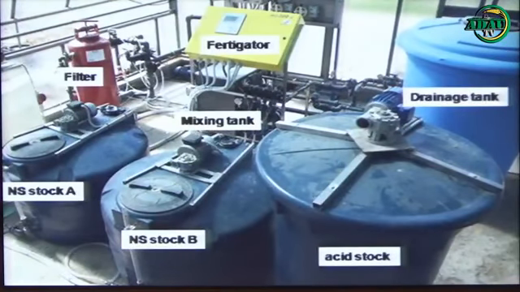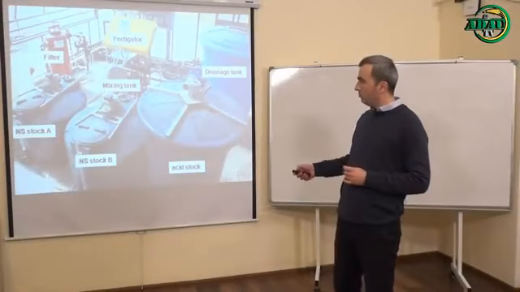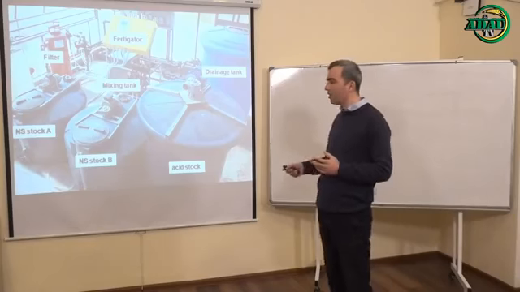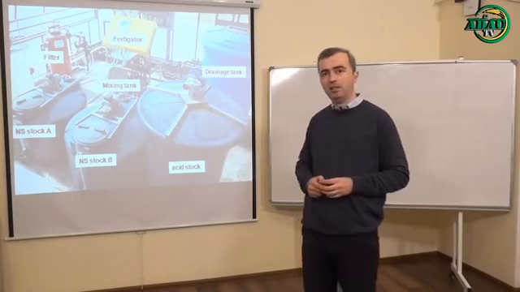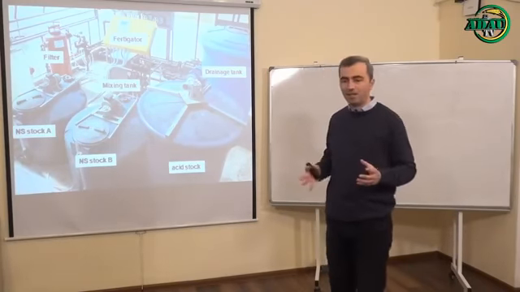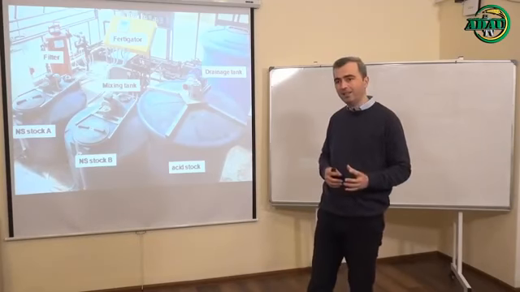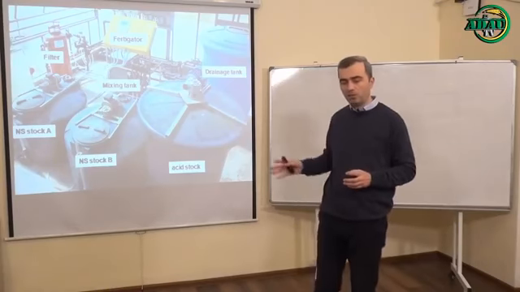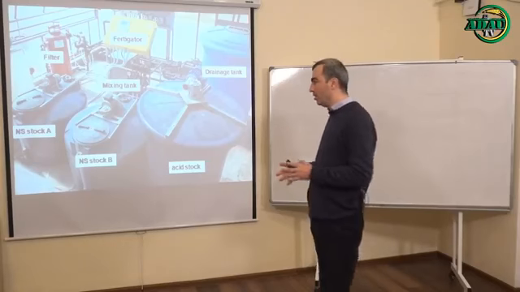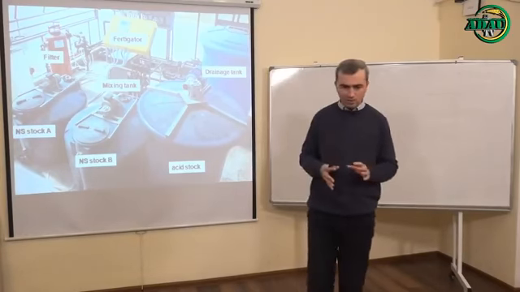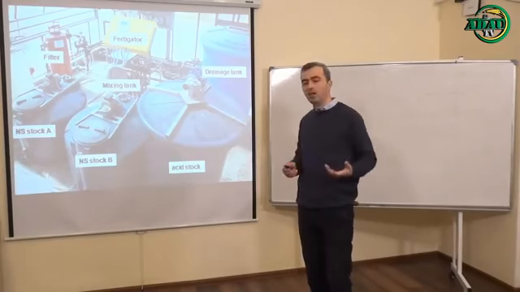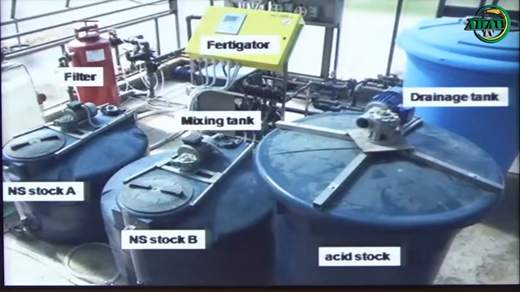Usually the hydroponic system has a section where we can see big tanks where stock A, stock B and stock C are present. Stock C, even from the name, is where acids are collected, and acids are very important in order to purify the system and to reduce the alkalinity of the system. In our case, for example, tomato requires a pH of 5.5, 6, 6.2, and if you have too alkaline water coming in or too alkaline final nutrient solution, then you can soften it by adding some acids into the system.